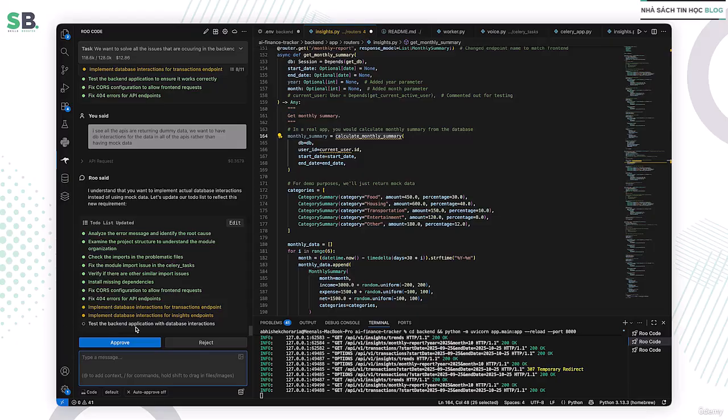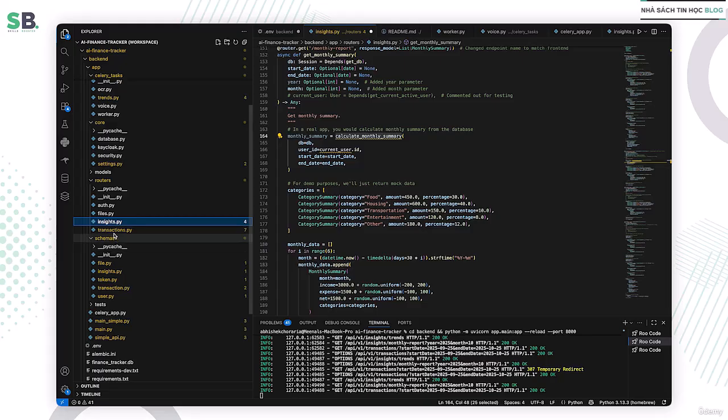So here it is going to add two tasks. First for implementing database interactions for the transactions endpoint, and then for the insights endpoint. But I think we have more endpoints. We have insights files as well, and auth, and we also had to have user, but right now I don't see it.